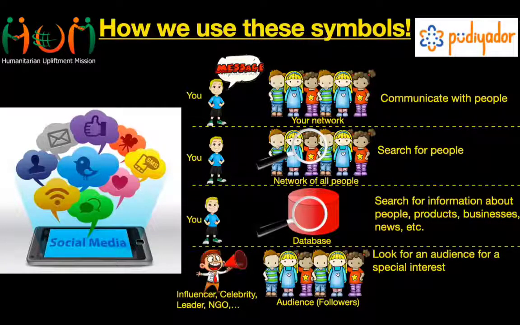For example, on Facebook, which is one of the social media platforms we are going to talk about, you can search for friends who you went to school with. Maybe your friend grew up in Chennai and then he moved to Delhi, right? You can search for that friend, assuming that friend is on Facebook. So then we show the magnifying glass with the red cylinder, the database. That means you're searching for information in the database.